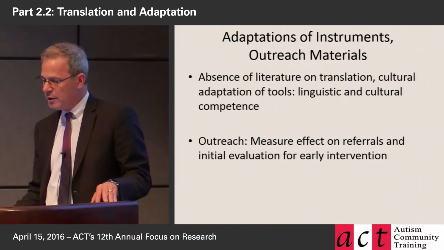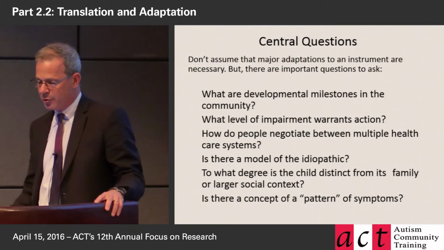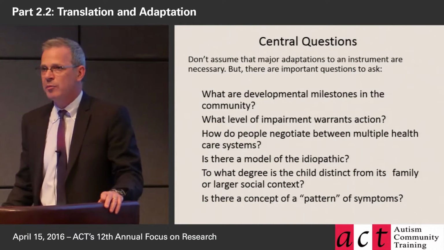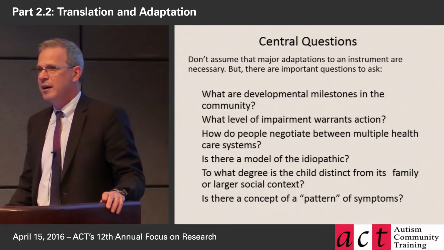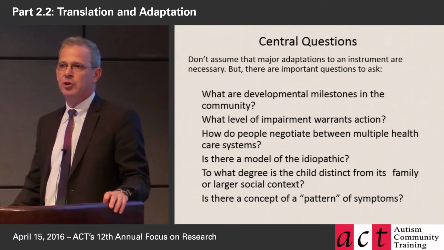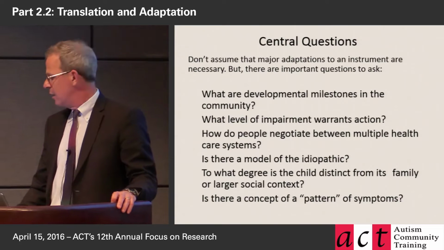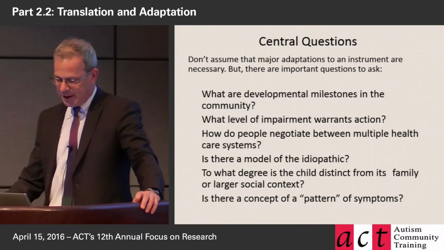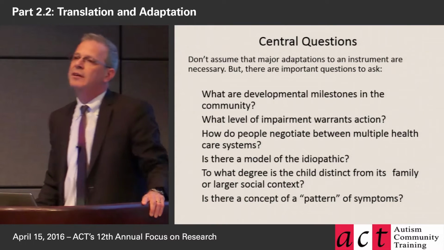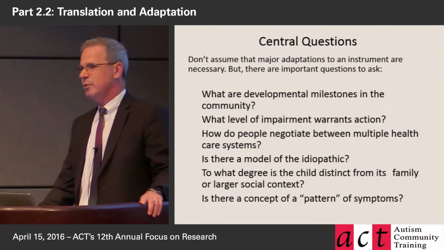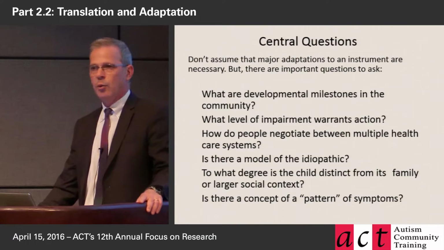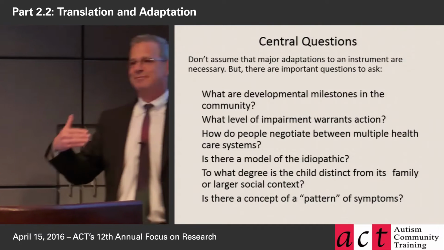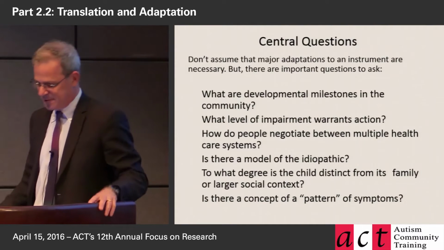I also, though, need as a caveat to say that one should never assume that major adaptations to an instrument are necessary. And one of the problems in the literature is that we don't have evidence of how people determine the failure of an instrument. An instrument ought to fail before you fiddle around with it. And often people make an assumption that they need to do something different, saying, oh, in the ADOS kit, the birthday cake won't work in Kenya, without seeing if it, in fact, does.